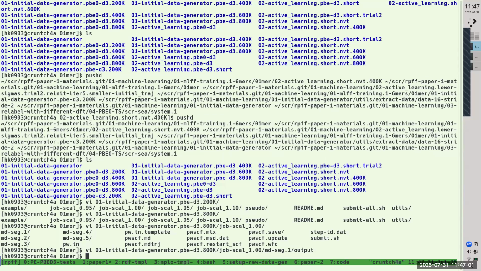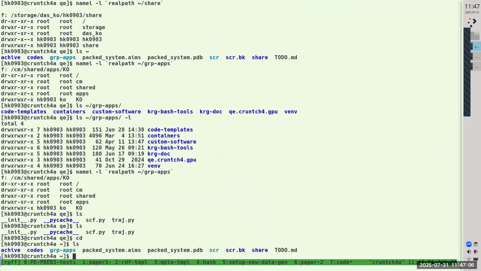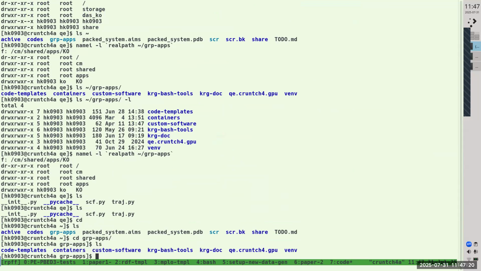Okay, so let me go to code. Okay, so I'm going directly to sort of a quick 30-minute solution that I sketched with Sparta yesterday, but we are sort of forced to move a little quicker than I typically would because of the timeline. Okay, so in our group applications, this is the group application directory that everyone has access to, and it's linked in your home.